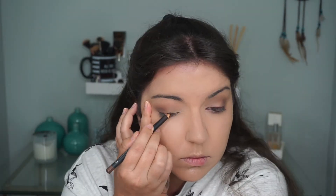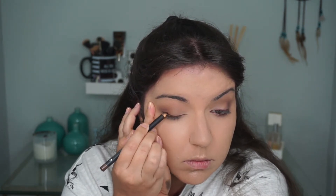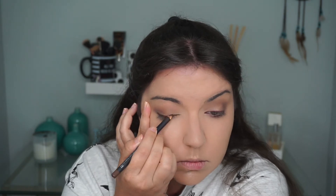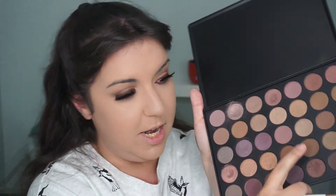For liner, I'm going to take Coaster Riche by MAC. I popped on some lashes — these are the Starlit Lashes by House of Lashes. For my lower lash line, I'm going to go back into this color. For my lower waterline, I'm going to go into the same Coaster Riche pencil that I used to line my top lid.